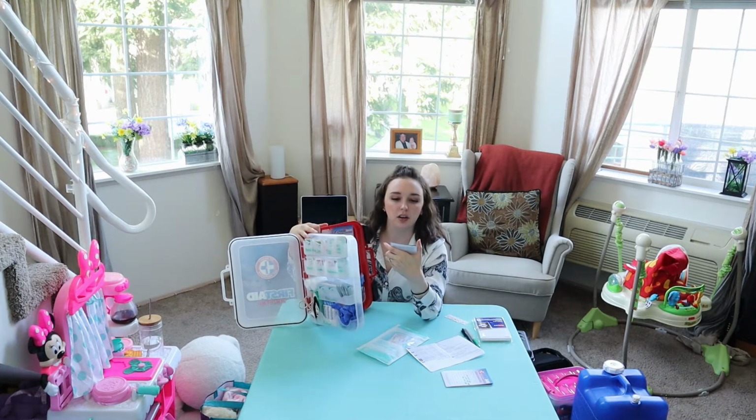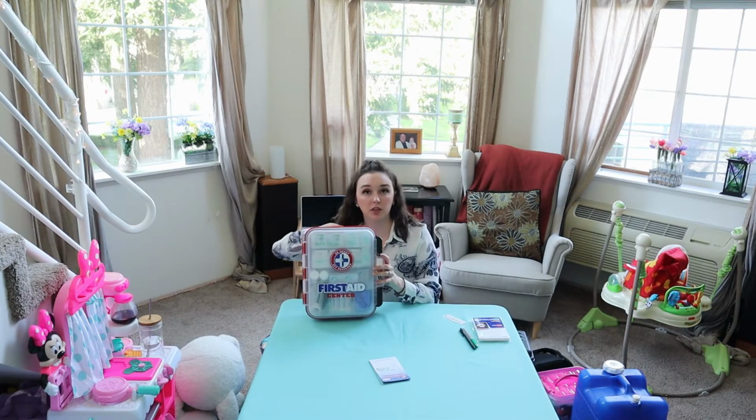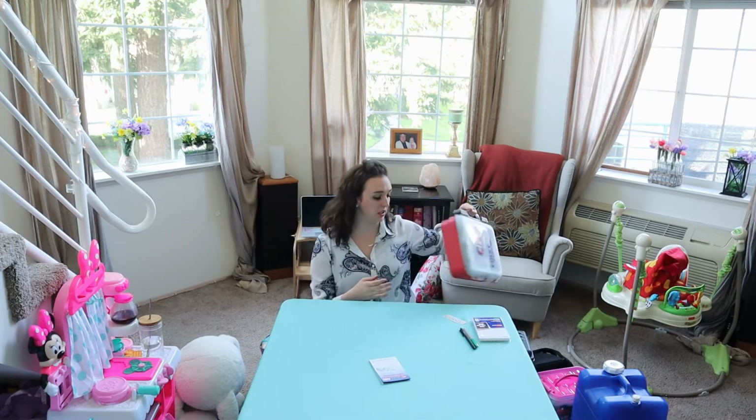I also in here have just some important phone numbers. I didn't fill out every single one, but I put phone numbers for our hospital, our local police department, and our local fire department. These will sit in each of our bathrooms. We'll have one in the girls' bathroom, my daughter's, and one in mine and my husband's bathroom so that we have access to that, and then we can pull these things as we need for our car emergency kits too.